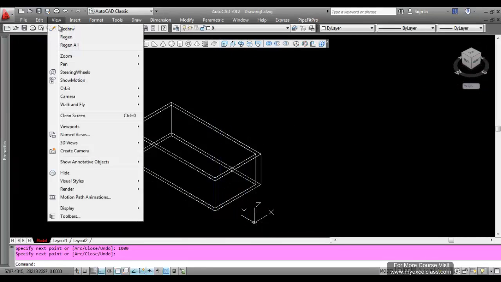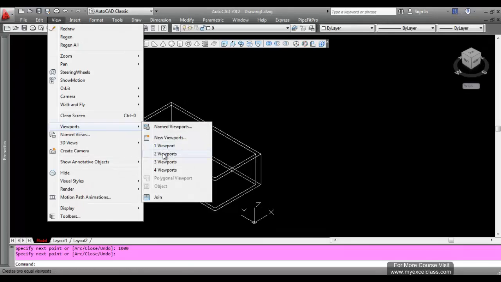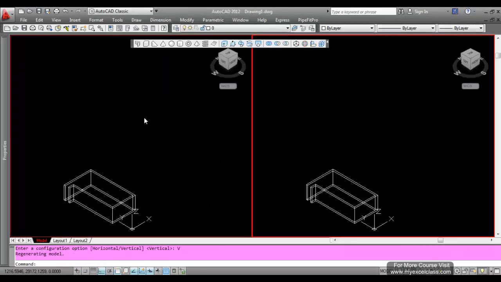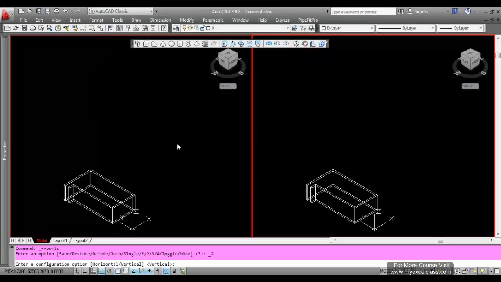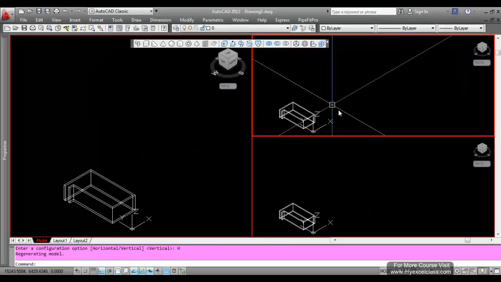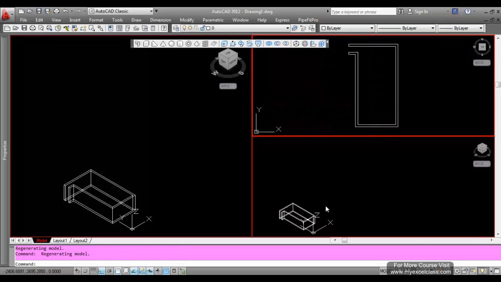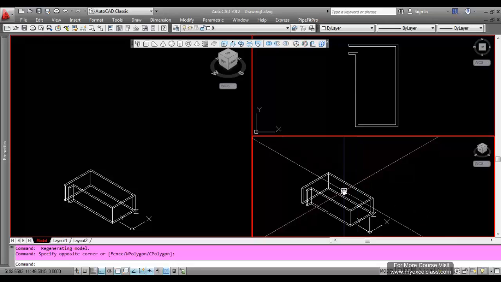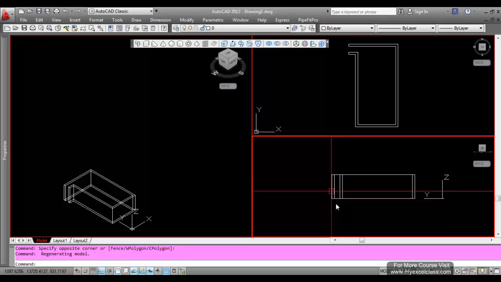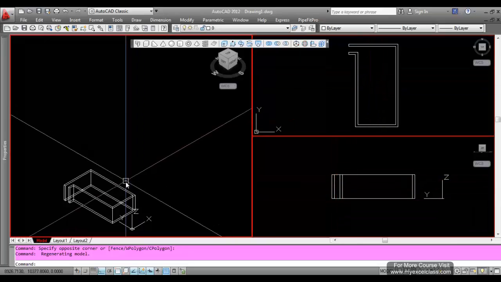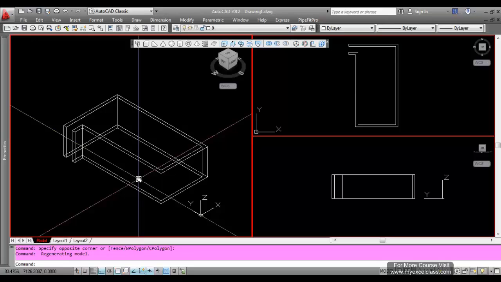So you can go to the viewports. You will have 2 views vertically, so from that you can make another 2 viewports, 2 horizontally. Here you can have top, here you can have west side of it. This is the opening. This is your room. So I have opened the viewports to show how it looks.